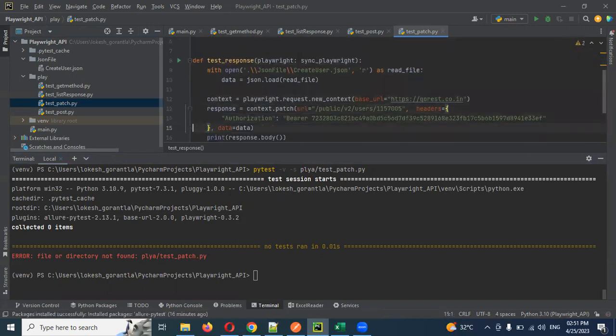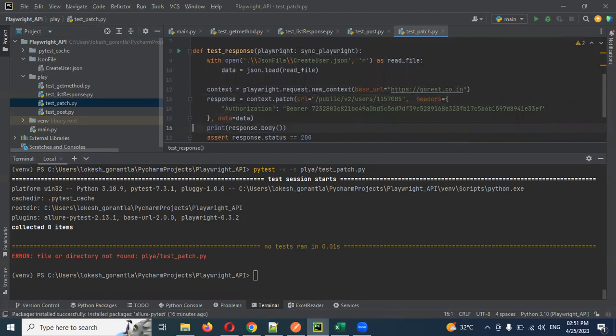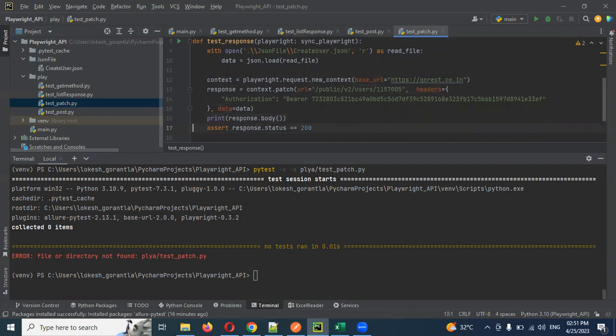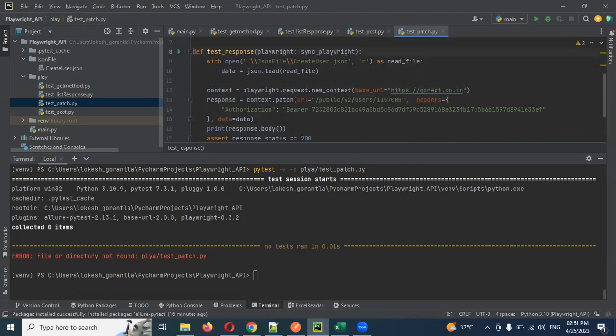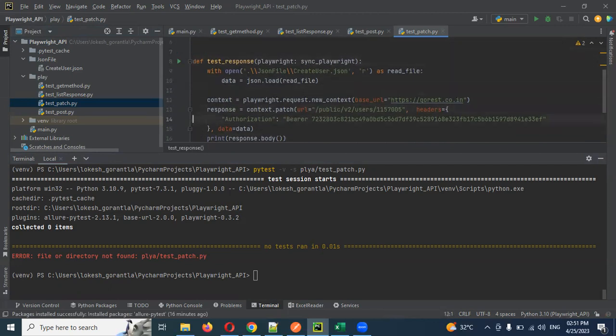The data is there and everything is present. Okay, the name is wrong.